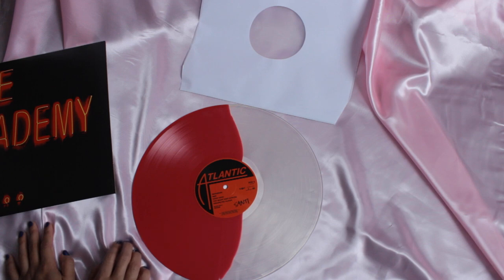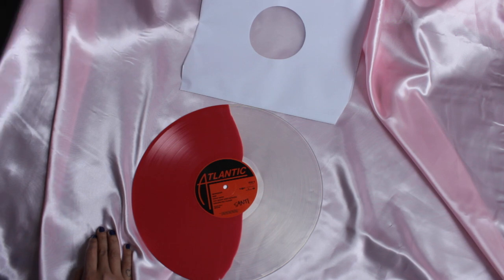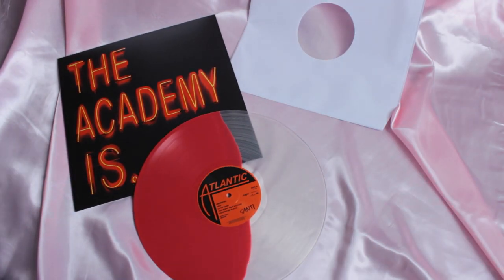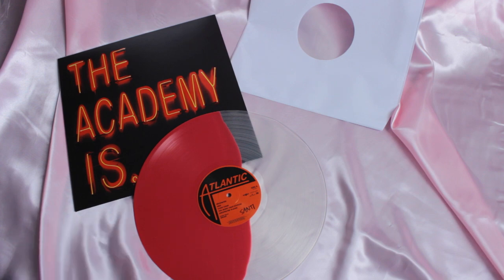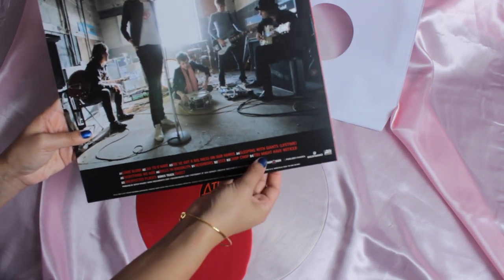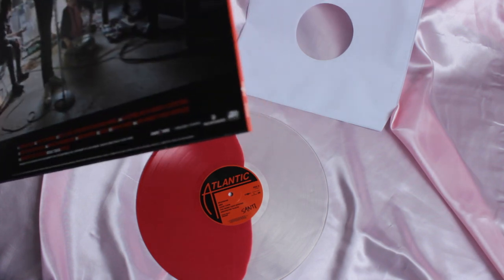I'm going to show you what it looks like when it's being spun on my record player. And I know what you're going to say — 'Danica, you need to get a new record player, Crosleys ruin records, blah blah blah.' I know. Keep watching my other videos with ads so I can afford to buy a new record player. This is everything that comes in the Academy Is vinyl from Enjoy the Ride Records. I'm really happy with it — I really love this band and I'm so happy to have it on vinyl. Favorite songs off this album are 'Sleeping with Giants,' 'Everything We Had,' and 'You Might Have Noticed.' Every time those songs come on my shuffle on my iPod or phone, I still go as hard as I did back in eighth grade.